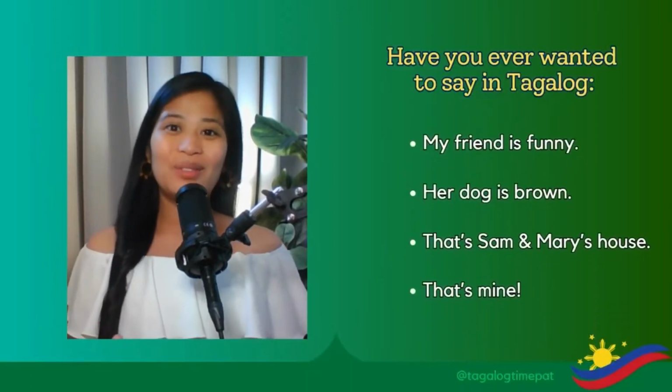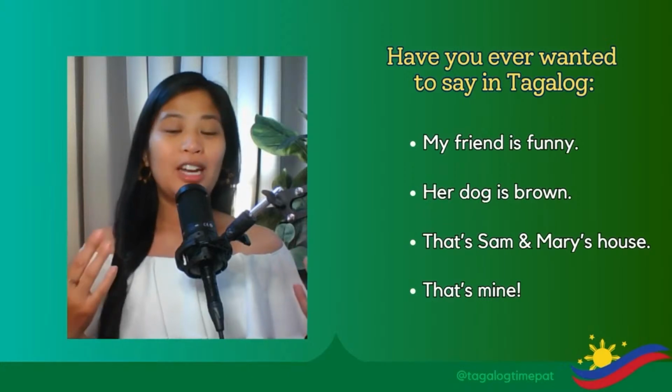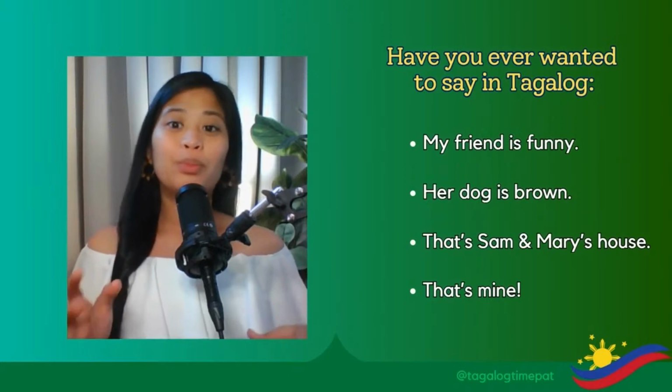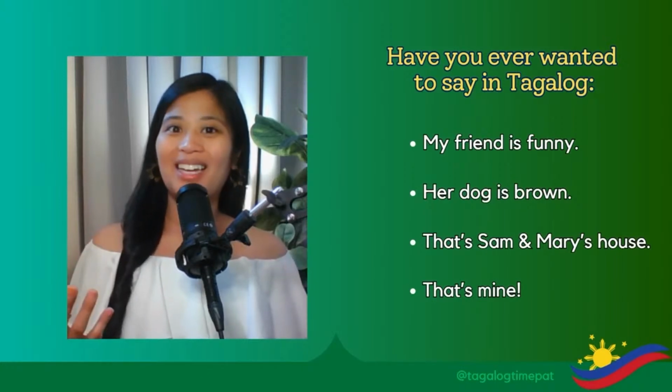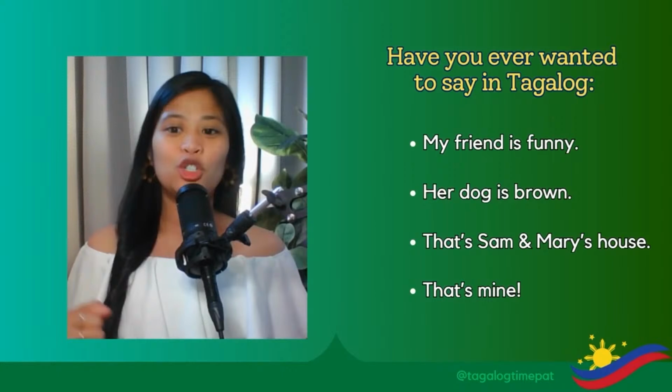This is episode 5, and we will be learning how to use possessive pronouns with nouns. In Tagalog, have you ever wanted to say something like, my friend is funny, her dog is brown, or that's Sam and Mary's house, or that's mine? Basically, anything that shows possession or a way to express ownership, that is what we are going to be learning today.